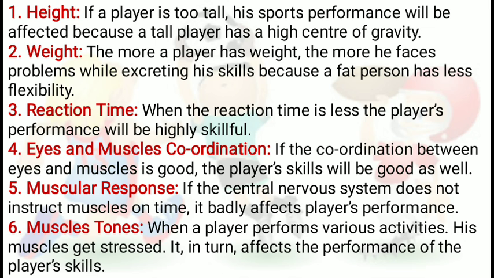First we have height. If the player is too tall, his sports performance will be affected, because a tall player has a high center of gravity. High center of gravity means that, for getting mastery or learning that skill, the tall player has difficulty in learning or getting proficiency in the particular skills.